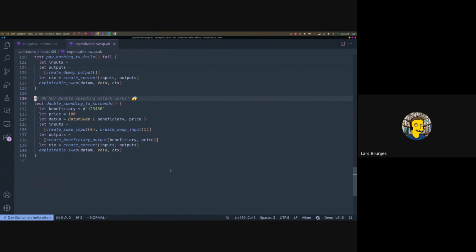And so there's this solution that I prefer, and that makes use of a feature that maybe we haven't mentioned yet. When we talk about datums, we normally think of smart contracts, so we normally always use datums at the smart contract address, not at the pub key address. But Cardano allows datums everywhere, at every output. So in particular, also at pub key outputs, like these payment outputs you do.